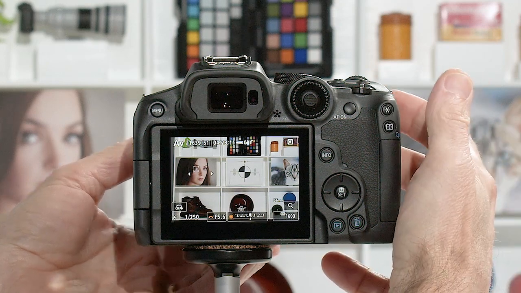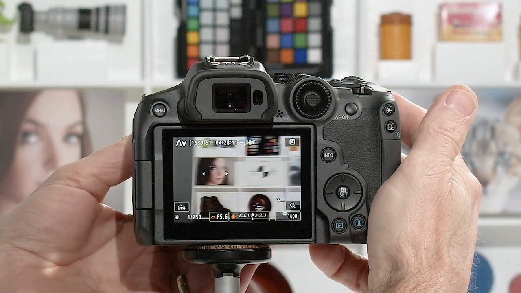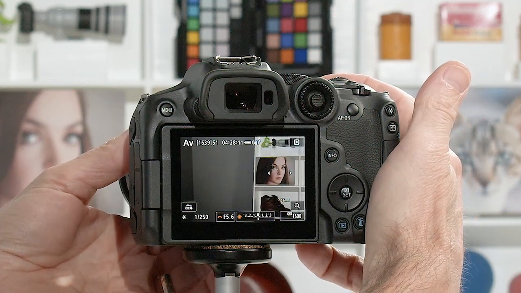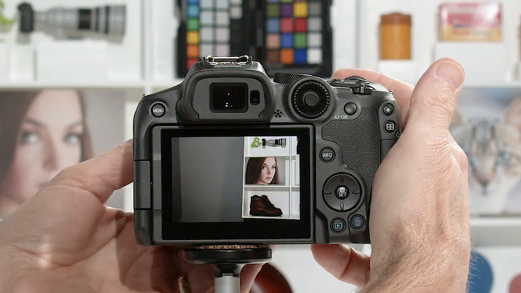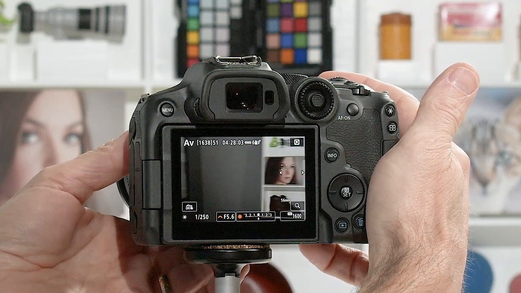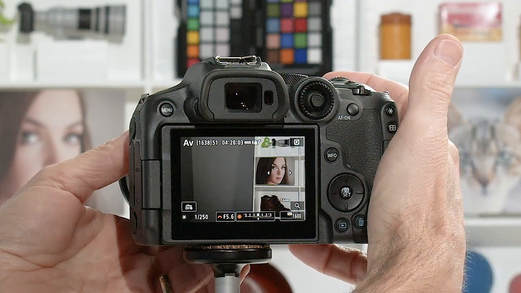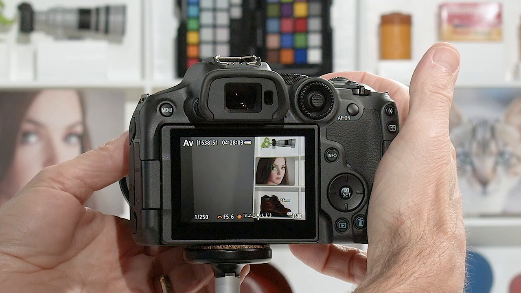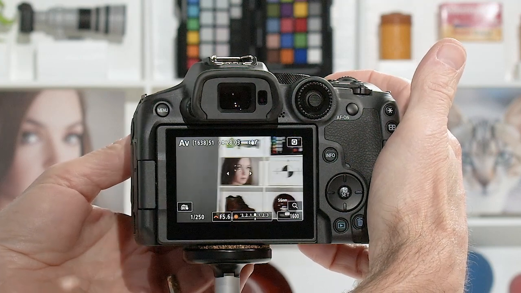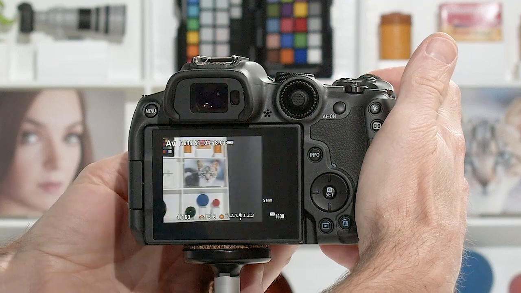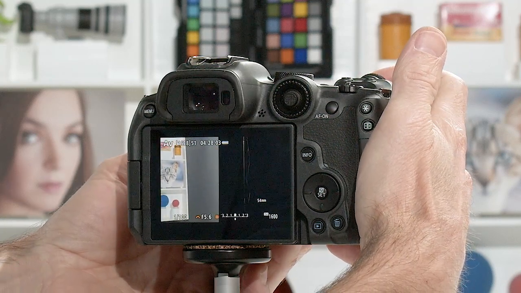I'm going to press this asterisk button. You can see the asterisk comes up over here. And now when I pan over here, it's locked in at 1/250th of a second. Once again, if I just let the camera do its own thing, it's going to drop down. Actually, it's still activated there. I'm going to let it time out, which should just take a moment. And now that it's timed out, as it goes into darker areas, it'll go down to those darker shutter speeds.